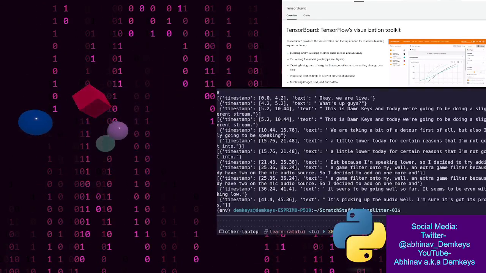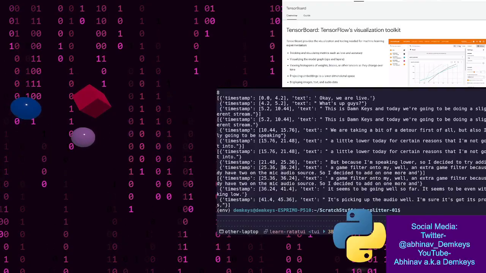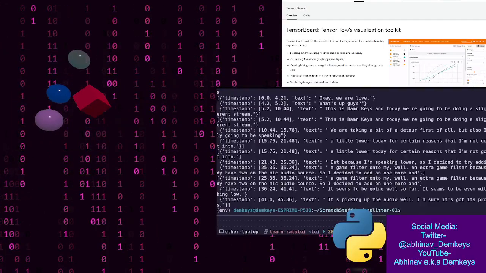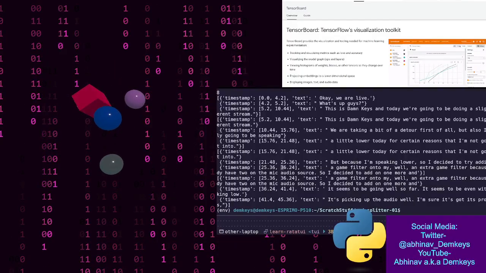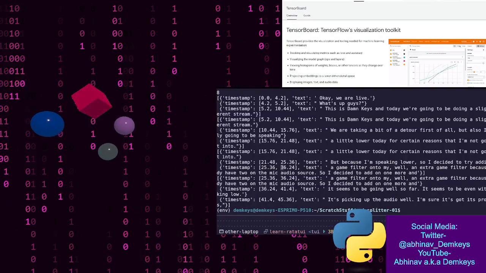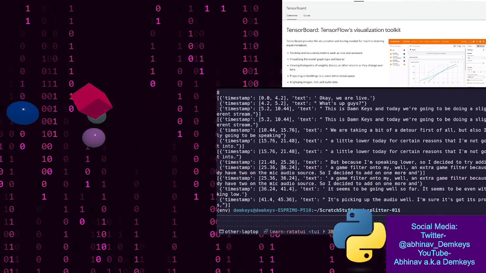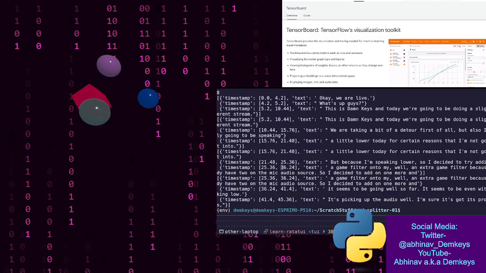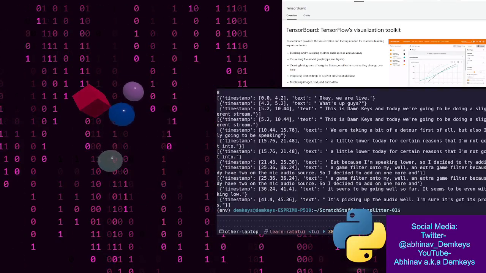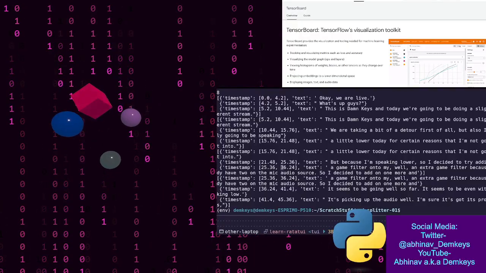It is a list of dicts, where each dict has two keys: a timestamp key whose value is a list of two floats, start and end, and a text key whose value is a str, the dialogue being said.